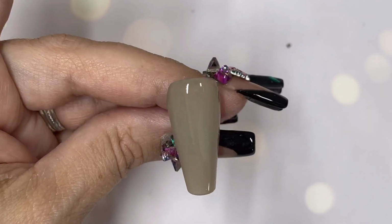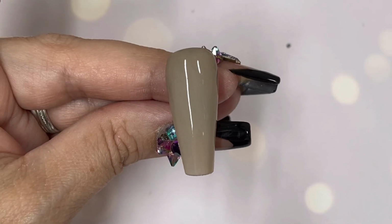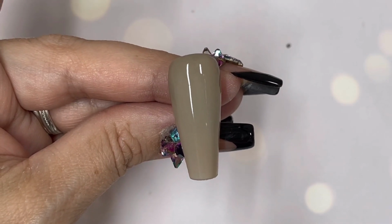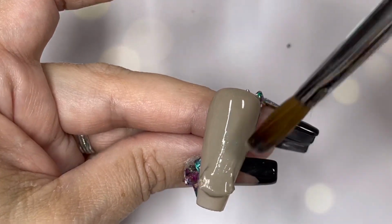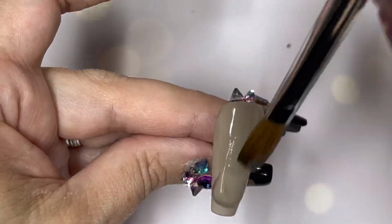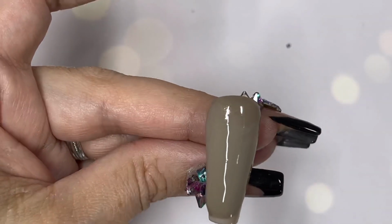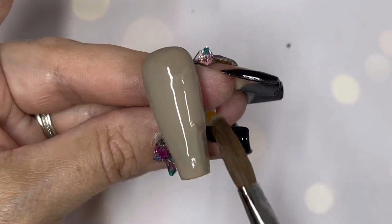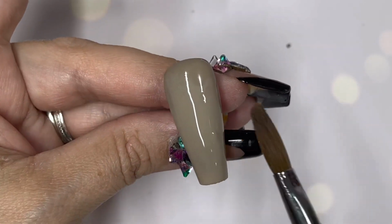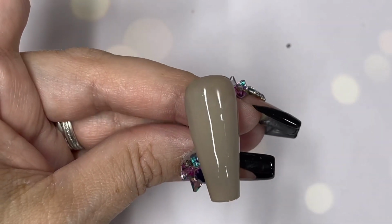It dries down a bit darker, and in natural light it looks, I don't know, I can't describe it. I guess sandstone-y. Yeah, it's quite accurate. I really like it though. It goes perfectly with this set, so I'm glad I kept hold of it. I tend to keep hold of everything even if I don't use it anymore because you just never know, and that is why I keep outgrowing my storage. Yeah, because you never know, do you? If you throw something away, I guarantee next week you'll want to use it.